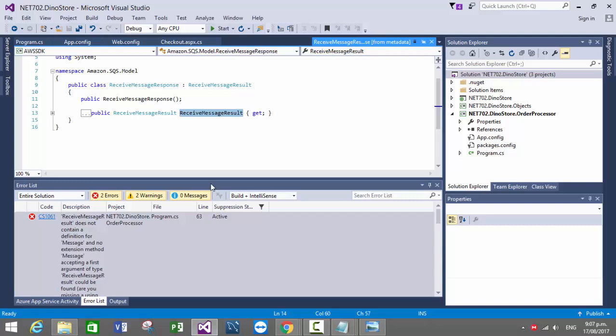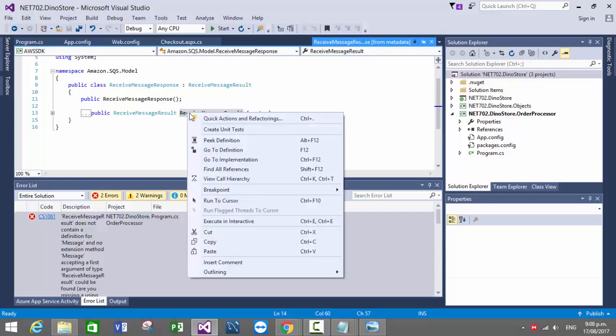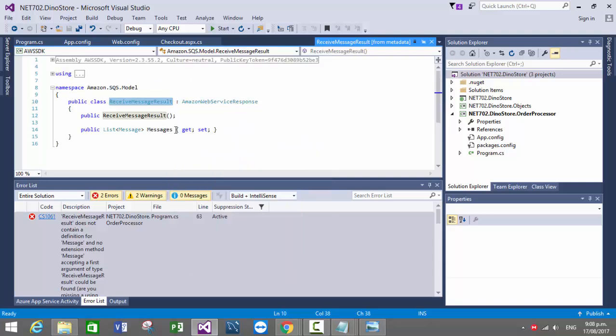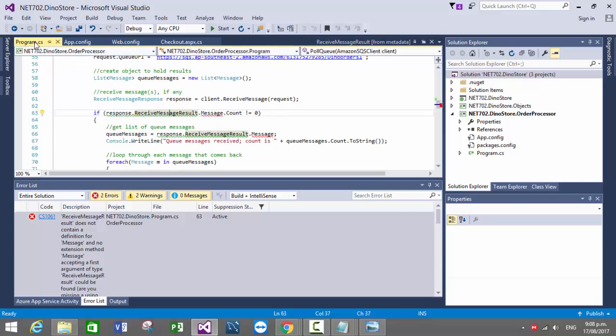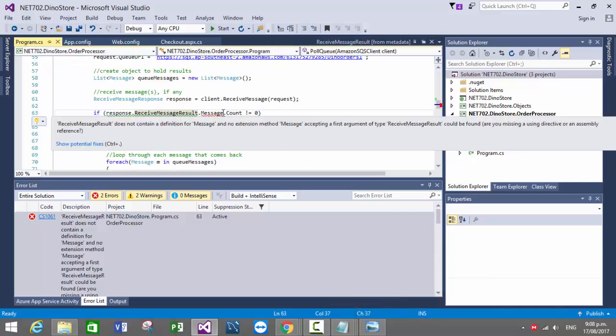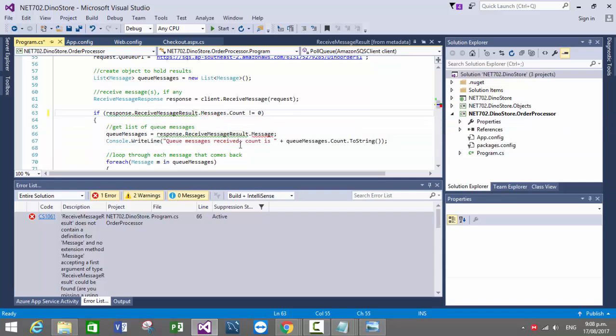The same way we go to the receive message result definition and see that it's not provided here, so we go to the definitions from there and we see the names do not match again, so we go back and we edit the line here.